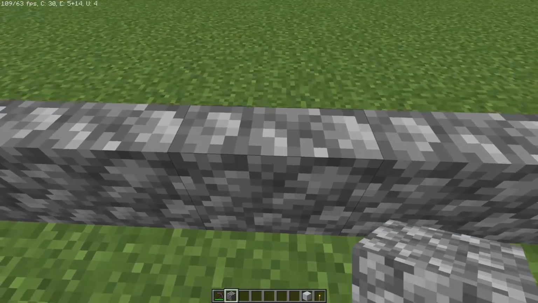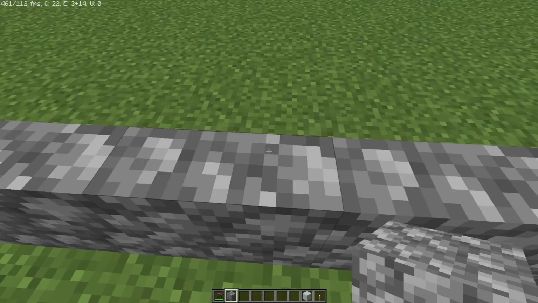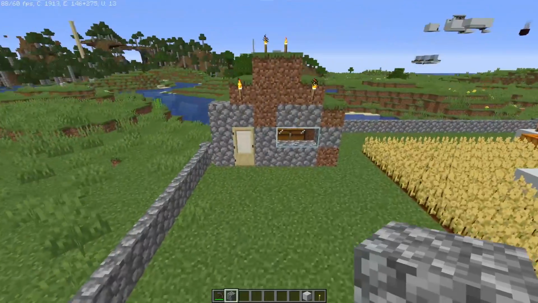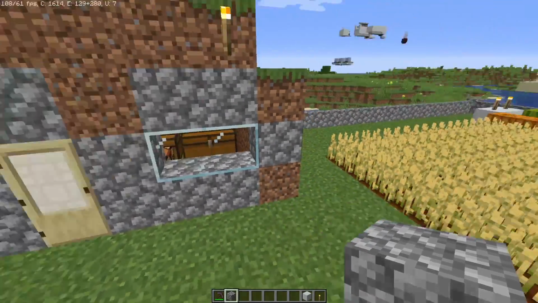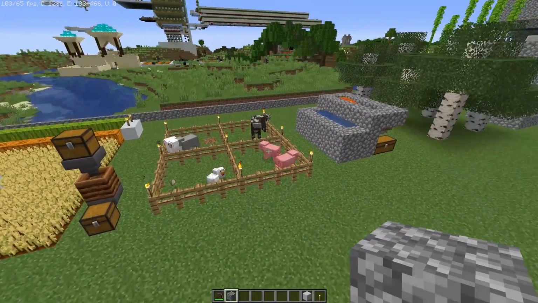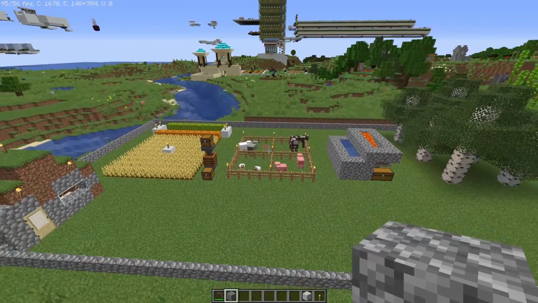But with this, they can't jump over it. They can just walk to it. They can still see you, but they can't jump over it. So I try to build a wall, at least just around my main area where I mostly play, especially at the beginning of the game. So around my house and around my food farmland and just my animals, so that even if it's night, I can still come out and harvest food, or just play around at night. So you don't always have to sleep.